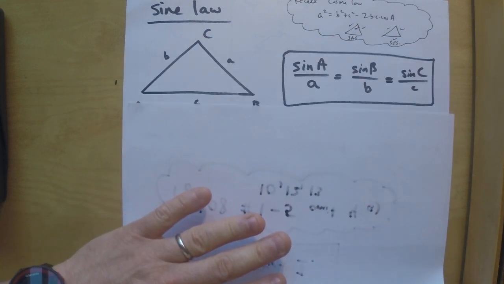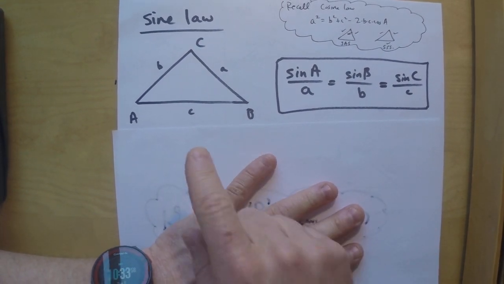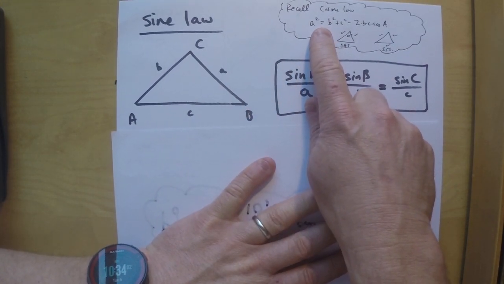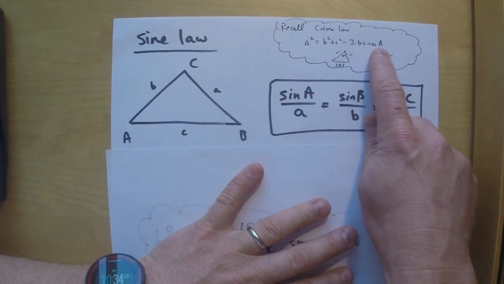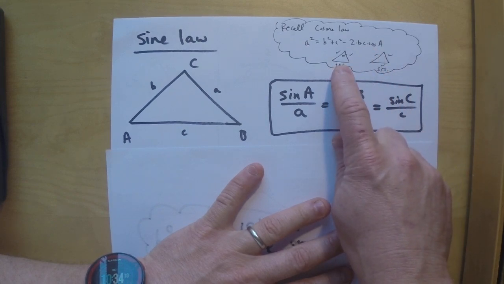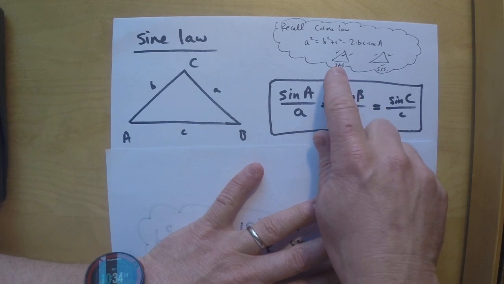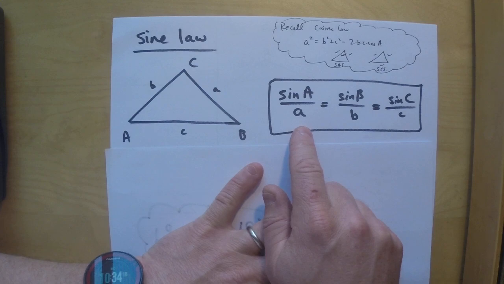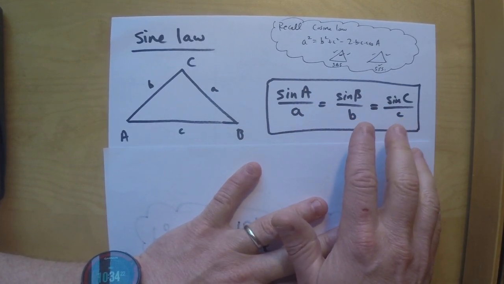Sine law is basically dealing with non-right angle triangles, much like cosine law. The cosine law formula, remember, was the one that looked kind of like a Pythagoras mix. So there's your cosine law. And it was used for, remember, side angle side or side side side. For any situation that is not side angle side or side side side, you'll use sine law. And it's a little bit different formula. It has kind of 3 parts to it. You only need 2 parts of the 3.